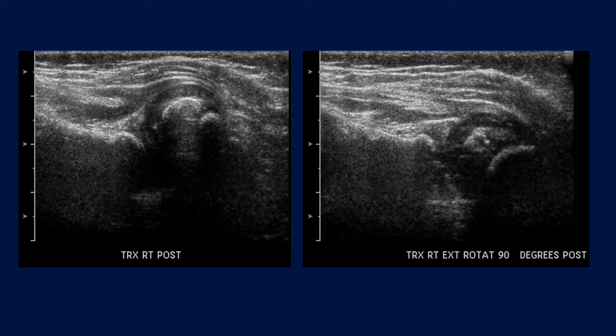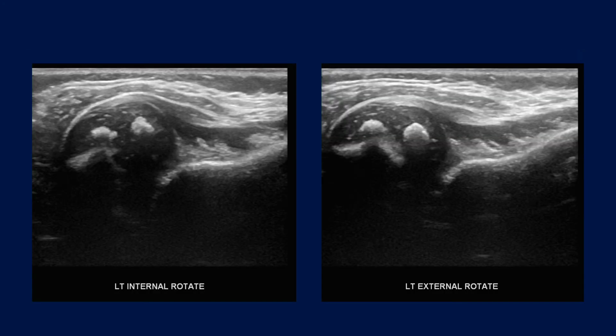When we moved the child from internal rotation into external rotation at the affected shoulder, the humeral head subluxation was reduced, with the humeral head now lying normally within the glenoid with an alpha angle less than 30 degrees. So we were very encouraged by this result on our very first patient on whom we attempted.